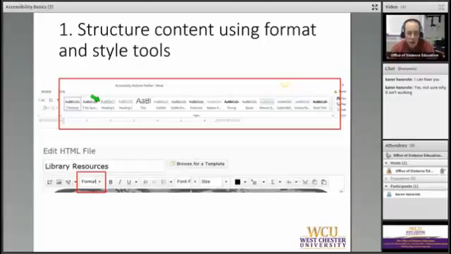It definitely helps. And there's six headings that are kind of standard that are used across the internet, and they're heading one through heading six. And you'll actually find them in Desire to Learn, which is the second picture, in that box I have highlighted that starts with format. If you click that drop down, it includes heading one, heading two, heading three, heading four. So you can do some of that formatting on your Desire to Learn pages as well.